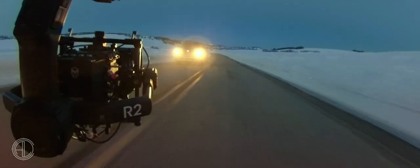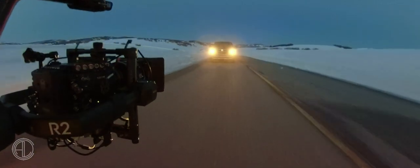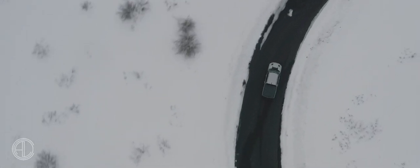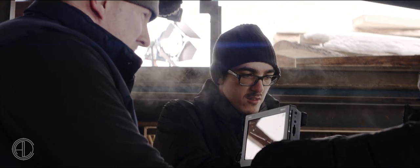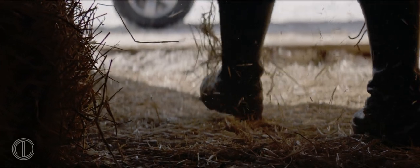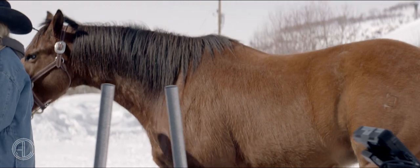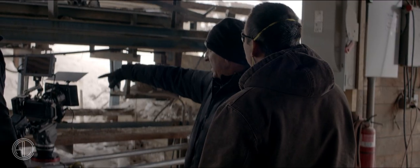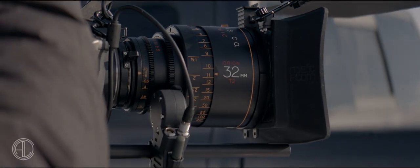Having the ability to have these tools available to us and it not be an extra discussion about finances is always helpful. Atlas is very much making anamorphic accessible in a way which was previously out of reach for many types of shoot. In addition to a lot of other gear that's now available, we don't really have too much to complain about as filmmakers these days — we have a lot of freedoms and choices that previous generations just didn't have, so I think it's a really nice time to be creating images.